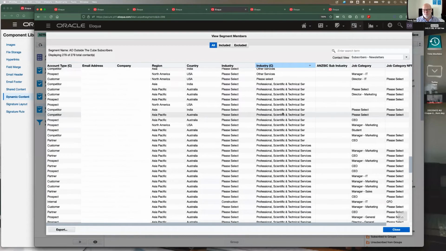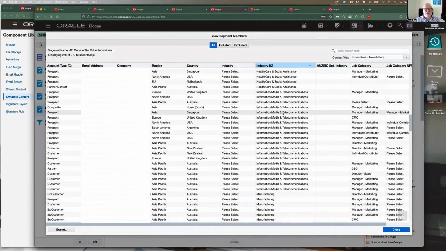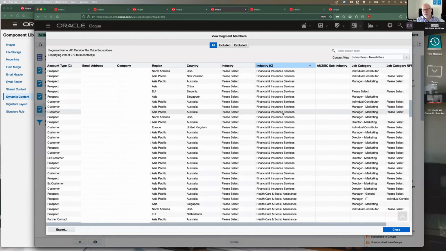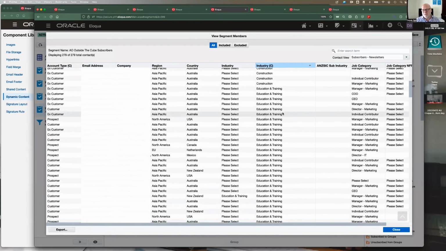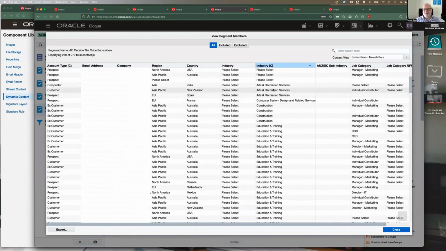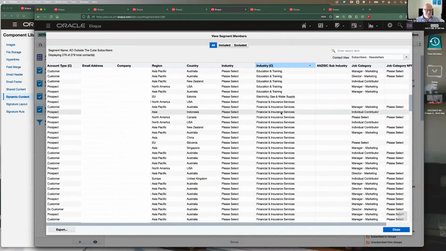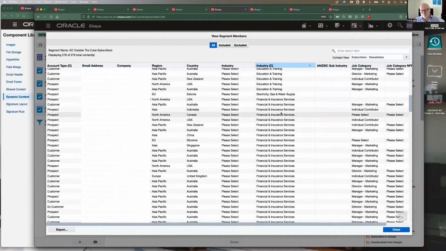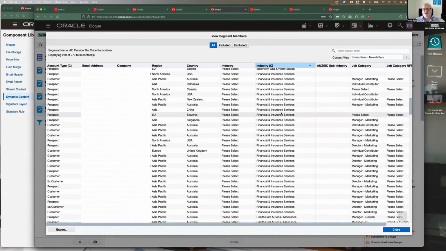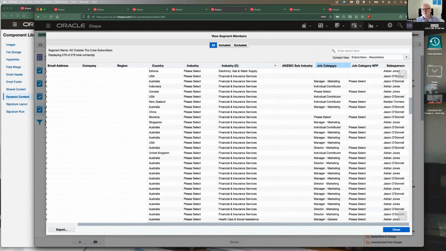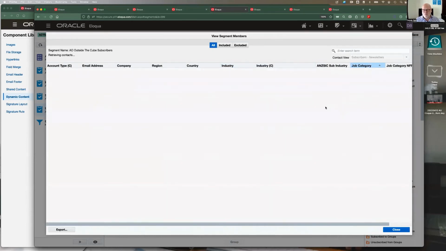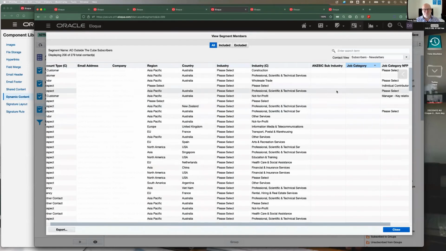And if I go back up, and this is completely subjective, you just figure these things out over time. Financial insurance services is probably another one. Education and training is clearly another one. Maybe not so much arts and recreation, a little bit less. But we can create as much as we want or as little as we want. The thing is to look at the data to see what makes the most sense. The other thing that works for us is understanding job categories. If we have a higher number of C-level executives, then we need to go from there. The first thing you'll see when I've sorted that is that there's a number of blanks.